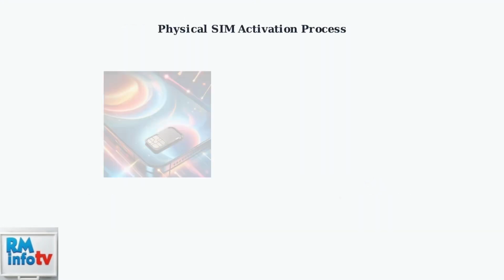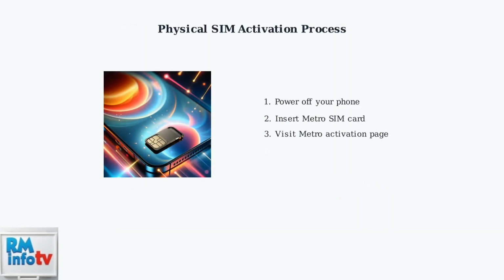To activate with a physical SIM card, power off your phone, insert the SIM, visit Metro's activation page, and follow the instructions, providing your IMEI and SIM card numbers.